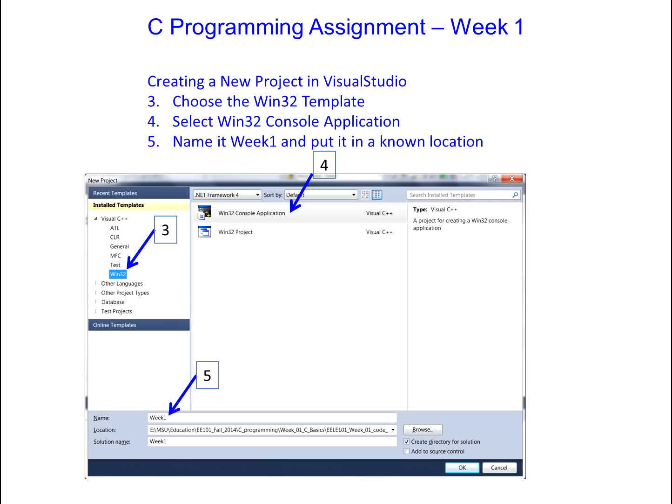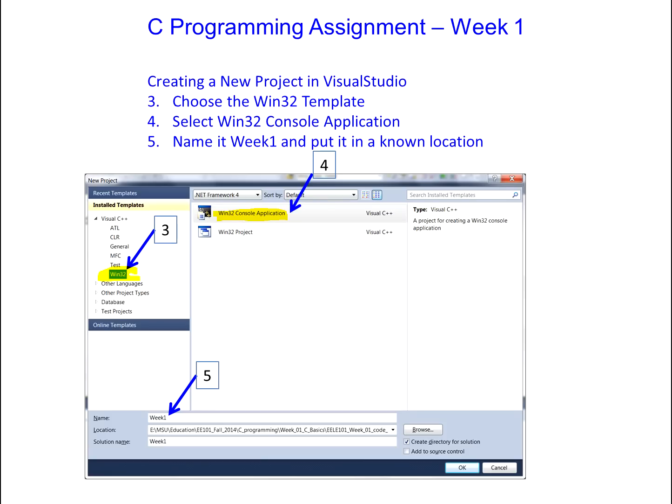When you do that, it will ask you what kind of project you want to create. You'll want to create a Win32 project. We are going to develop what is essentially a Win32 console application. We will just be printing to the command line, so we're not going to do anything fancy with Windows, opening up windows or anything like that.